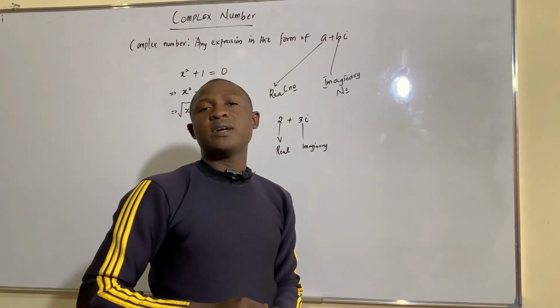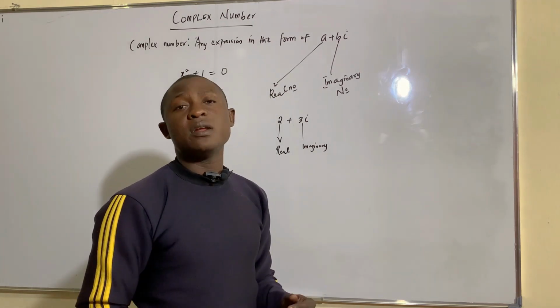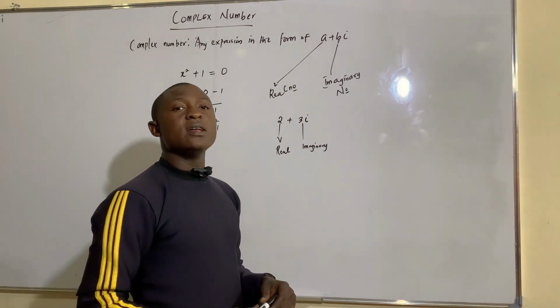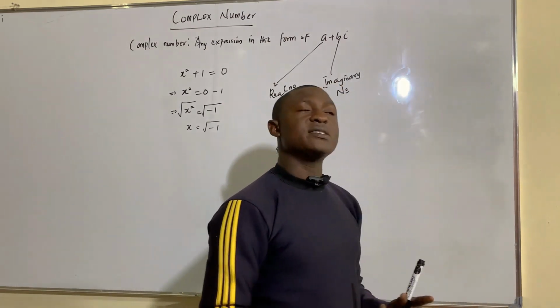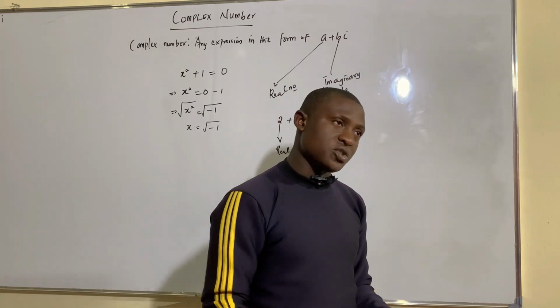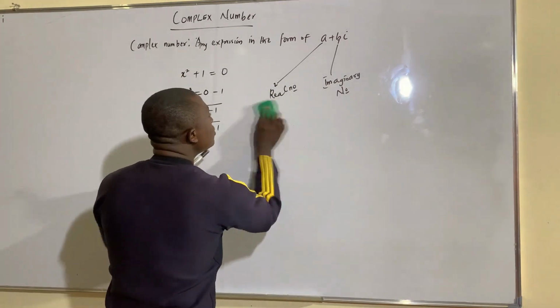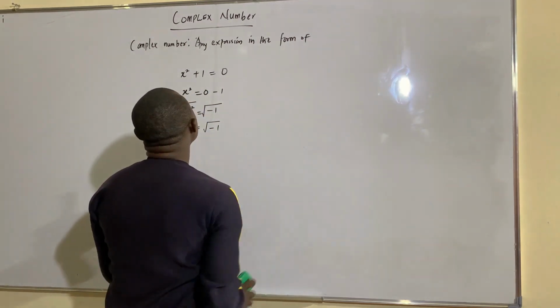We have natural numbers, real numbers, integers, rational numbers, irrational numbers as well. We have complex numbers. Each number that we mentioned has its own notation. You understand? If I talk about the integers, it has its own notation, so we are coming to that. There are some things that we need to take note of here, so whenever we see it under the complex number, you will know what they are talking about.